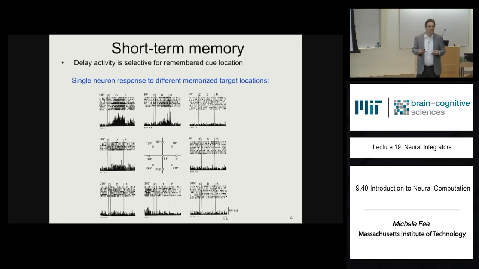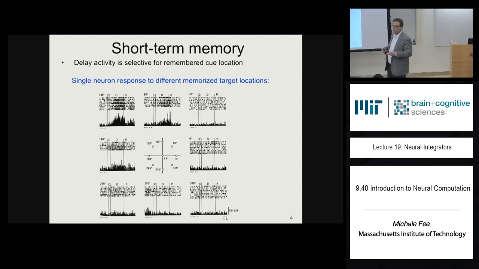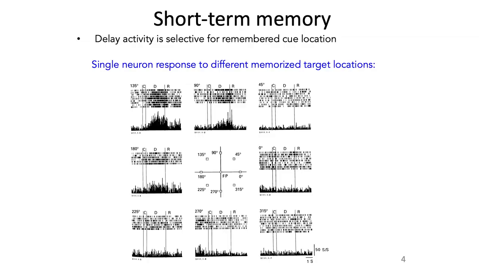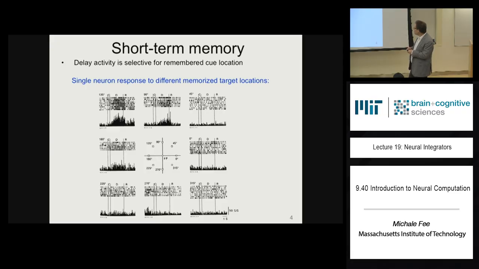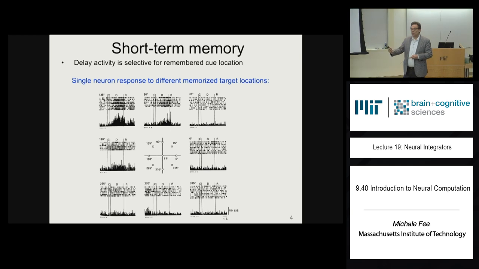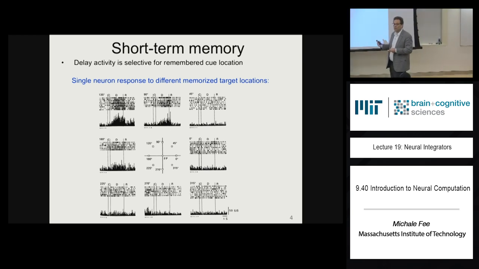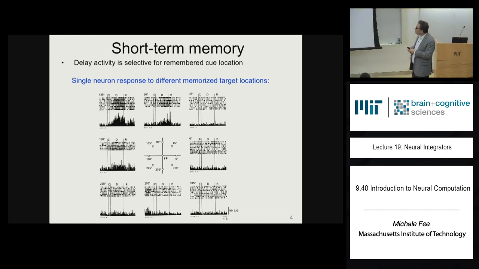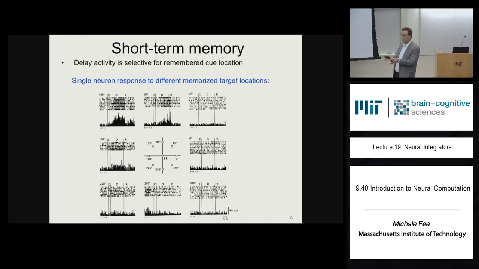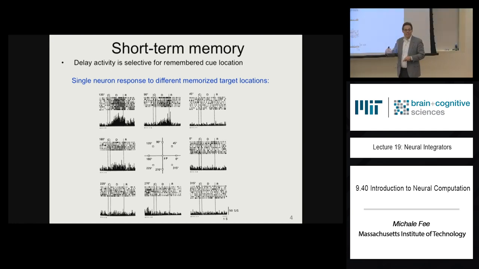The activity of this neuron carries information about which cue was actually on. This particular neuron is most active when it was the cue in the upper left corner of the screen that was active, and shows no change in activity during the memory period when the cue location was down and to the right. There are different neurons in this population of prefrontal cortex, each with a different preferred direction, so by looking at the population during the delay period, the monkey's brain can remember which cue was illuminated.